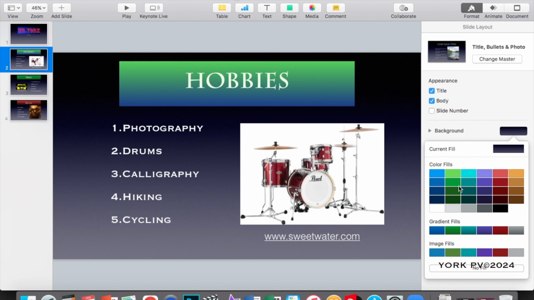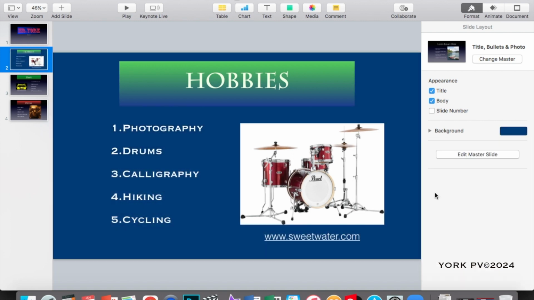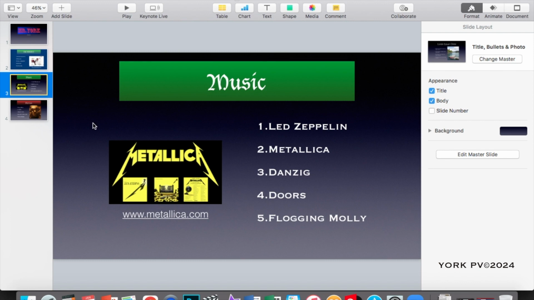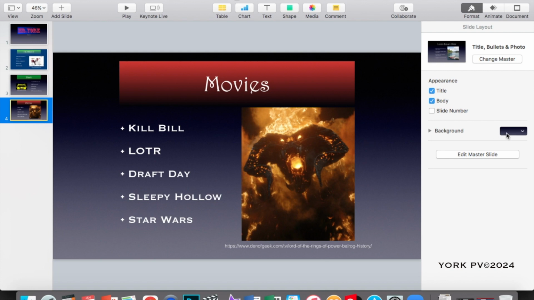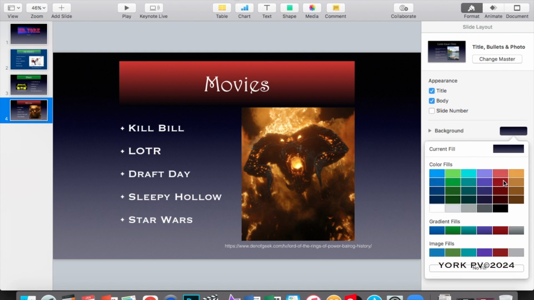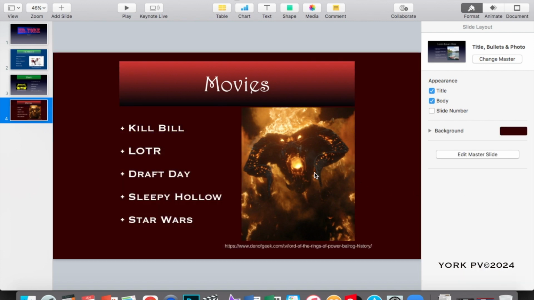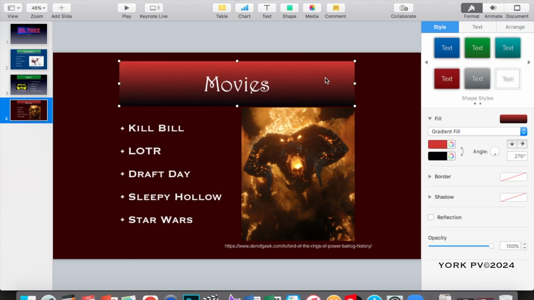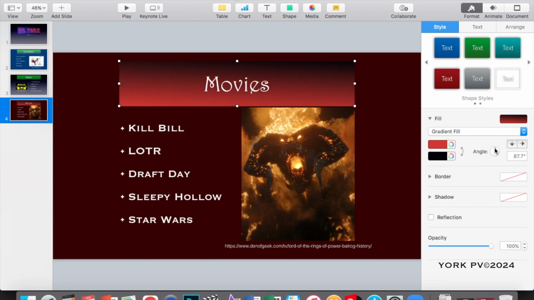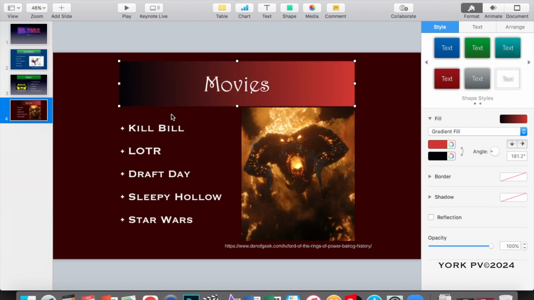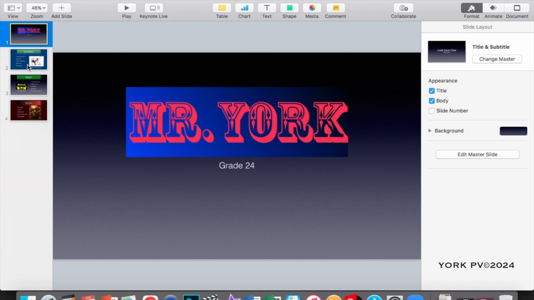If my hobbies, if I decided I wanted to go with something blue, so it matches the text I already have, or goes along with it better. Here's the music. I kind of like the way that one looks. And the last one is this one, which I also thought kind of worked, but if I wanted to change the background, I could. So just keep that in mind. That's kind of cool. And when it comes to our gradients on here, I can actually change the direction of it. Where it says right here angle, we can actually change the angle on it, depending on how you want it to be, what works best. You can go back through and adjust these however you like it.